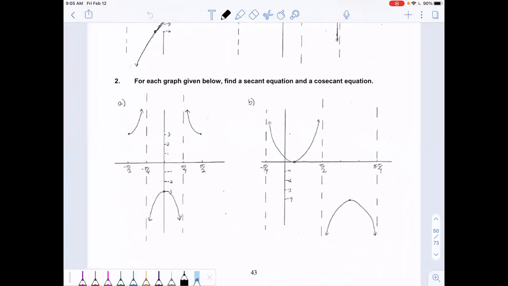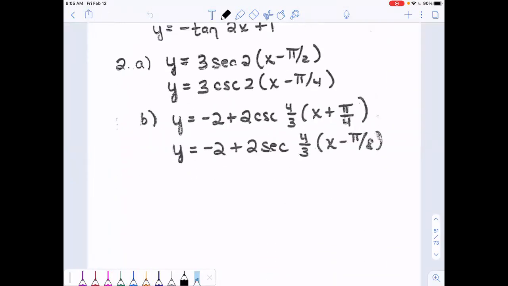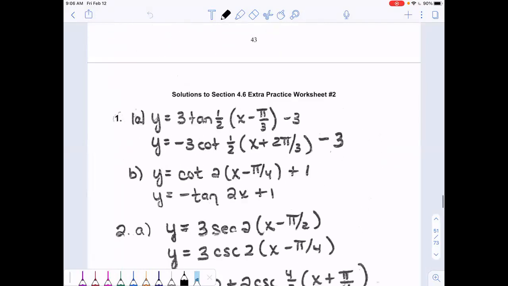So I will say that when you're looking at these two functions, I strongly suggest you play connect the dots and draw sine and cosine in the middle. The equations that I have down below, you can have different equations. This is just one option. So you might have a different phase shift. It depends on what part of the graph that you're looking at. So your equations might not match identically. There are a couple of different options that you could have when writing the equation.